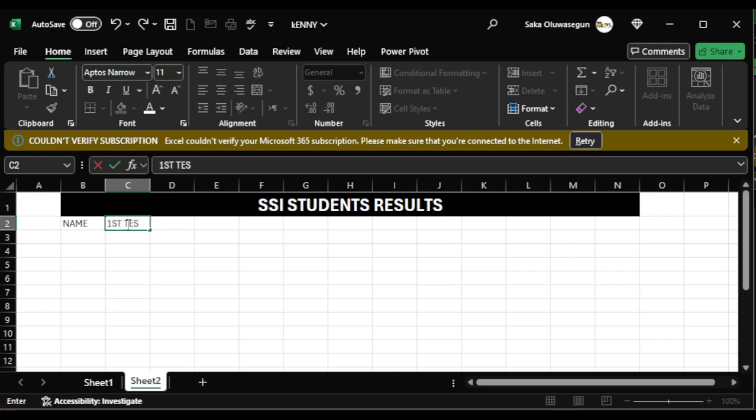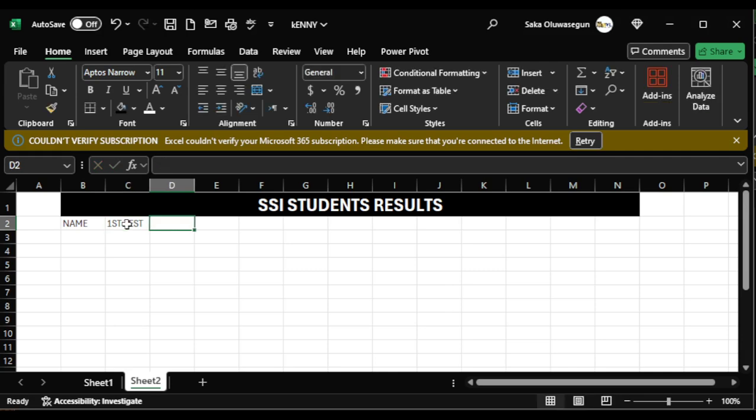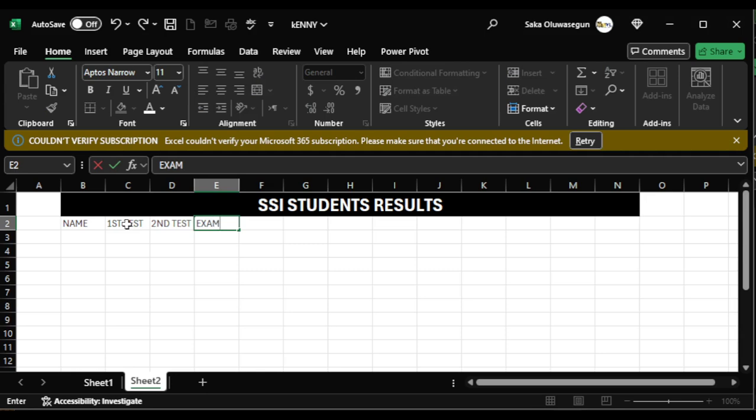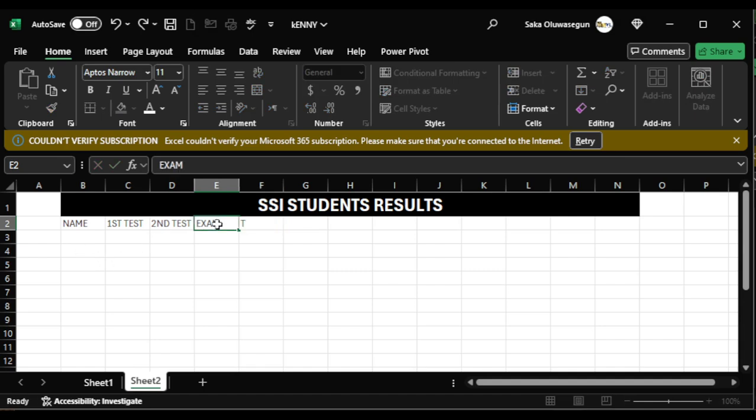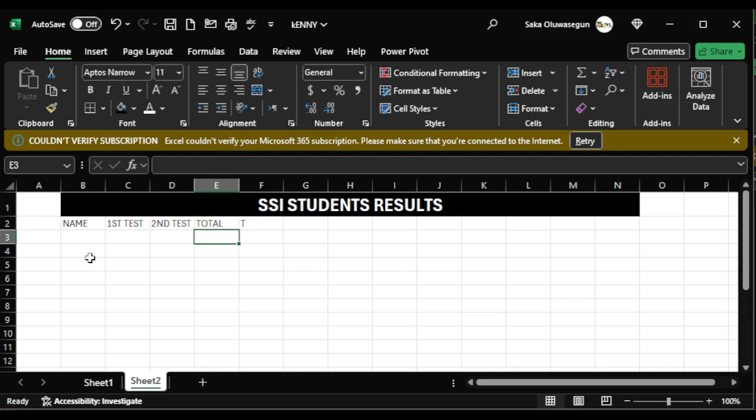First test, second test, and exam. Then the total. Let me just write total here. You can see.